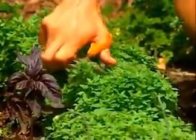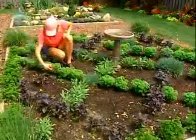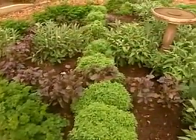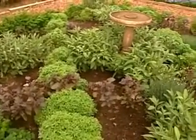We were very diligent about manicuring the edges with scissors, keeping the lines tightly clipped. In the end, our Celtic knot garden was an aromatic and aesthetically pleasing success.